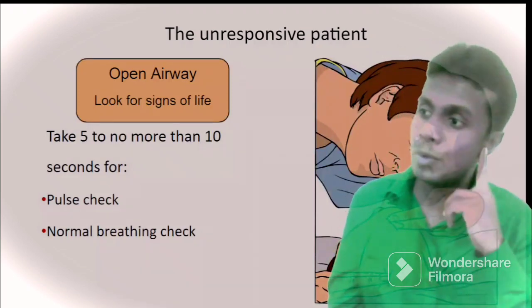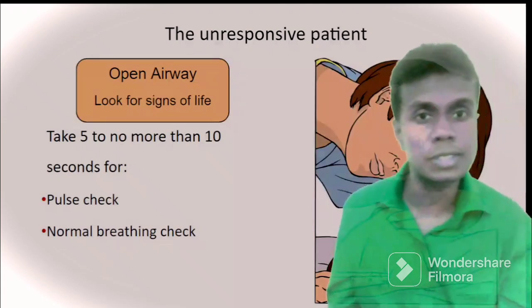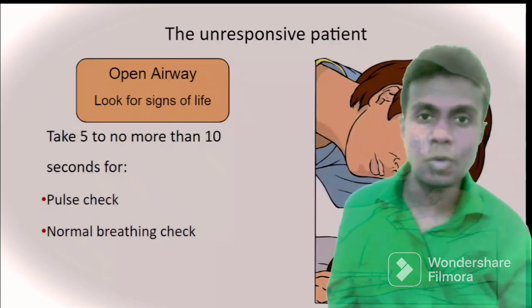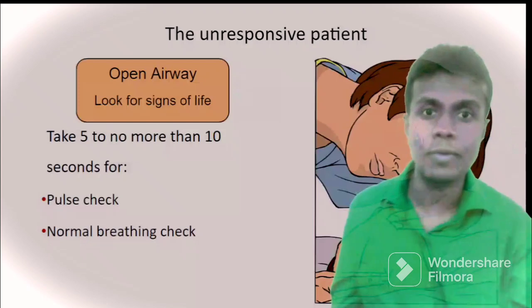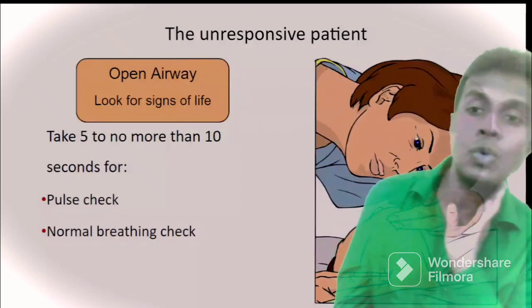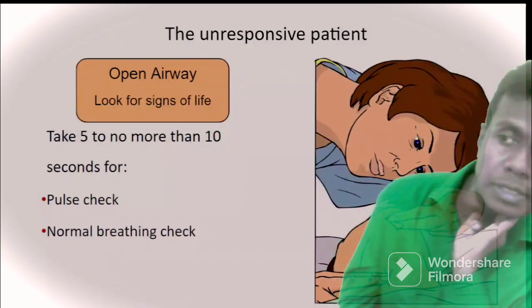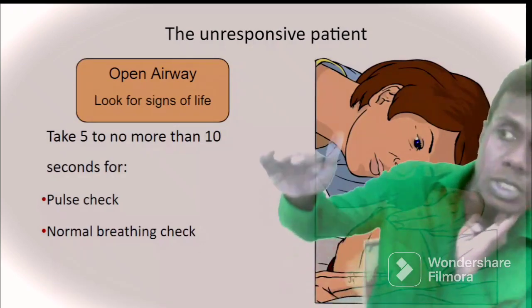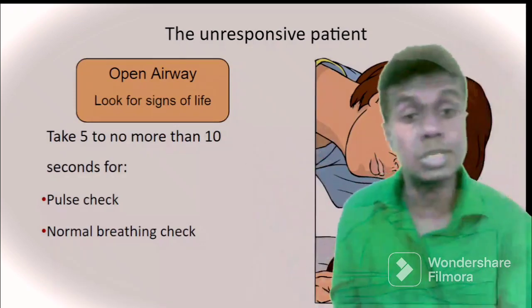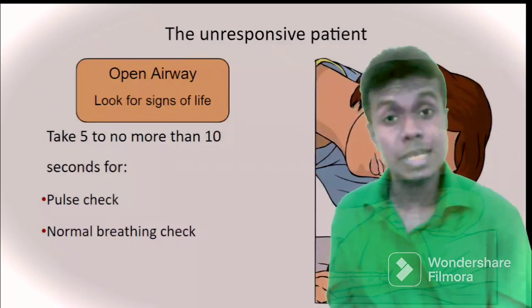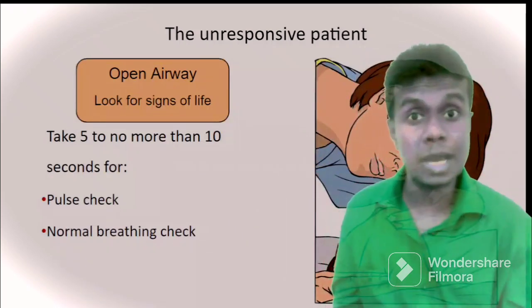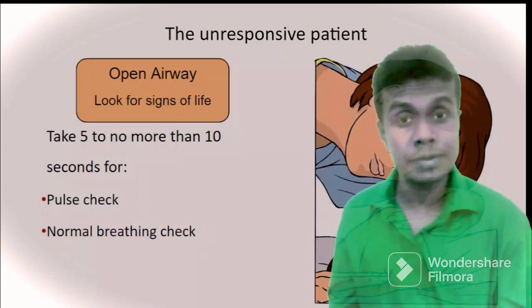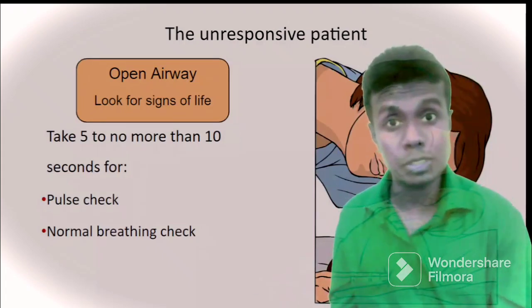Then keep your ear close to the patient's nose. You can feel the airflow and listen to the airflow, and while you palpate the carotid pulse, look for chest expansion. If the chest is expanding and the pulse is there, you do not need to do anything more. You have to put your patient in the recovery position.